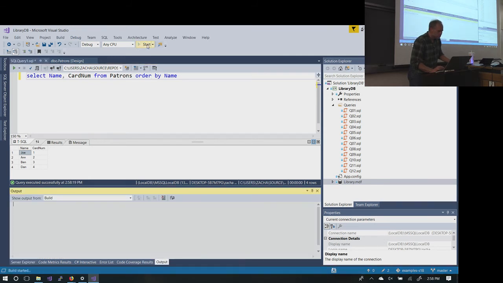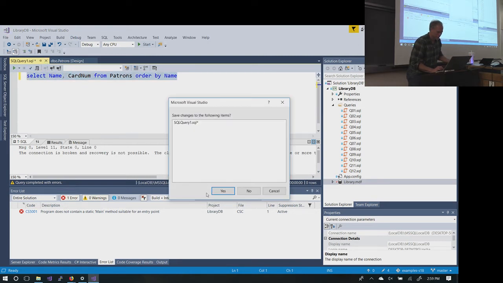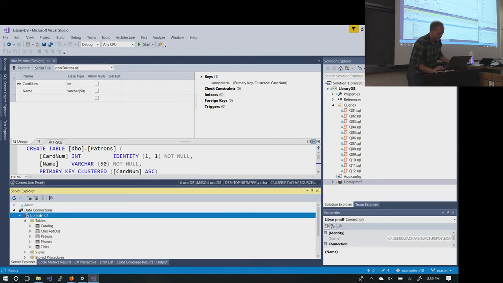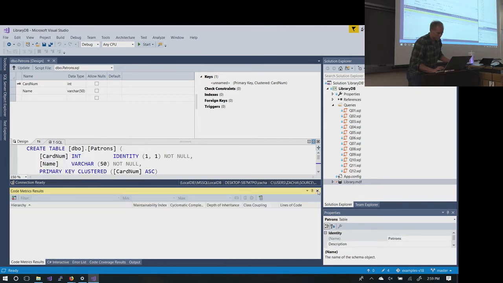Nope. Oh, wrong side. Left side. See, that's why you don't click there. Click here. And then that happens. Yeah, I told you not to do that. So I'm going to copy this and let's see what I got to do to recover. I'm going to kill that thing. And I'm going to go to Server Explorer and restart. And now it's got an X on it. Just reopen it.